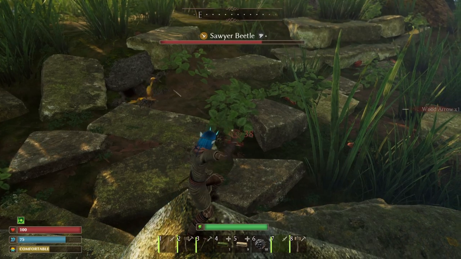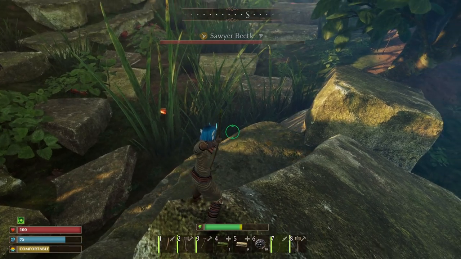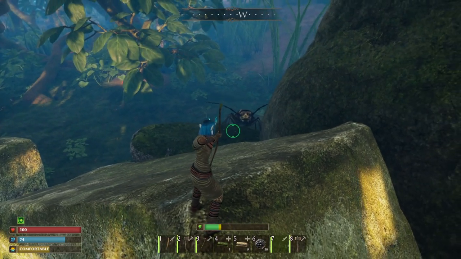Aim just above it. There we go. See? That did a ton of damage. And as you can see, the soya beetle has a pierce mark on it, so it definitely means the arrows do a lot more damage. As you can see it coming up.